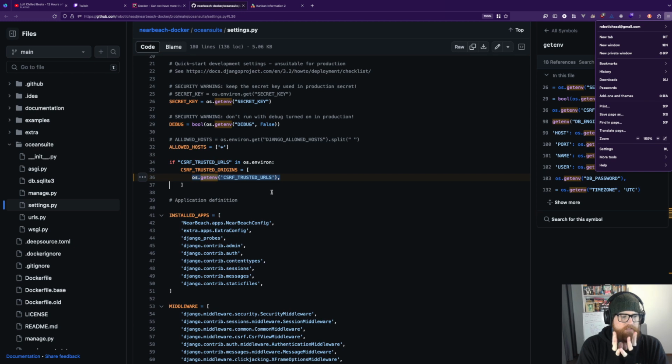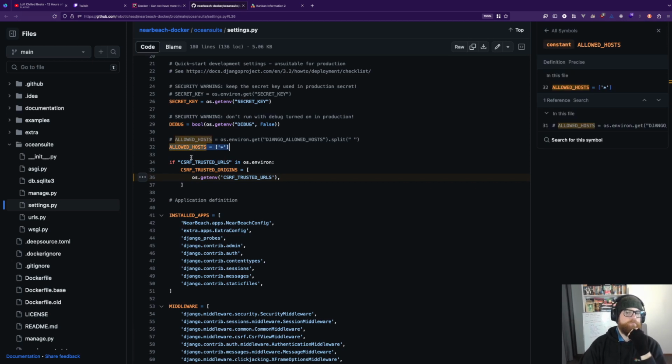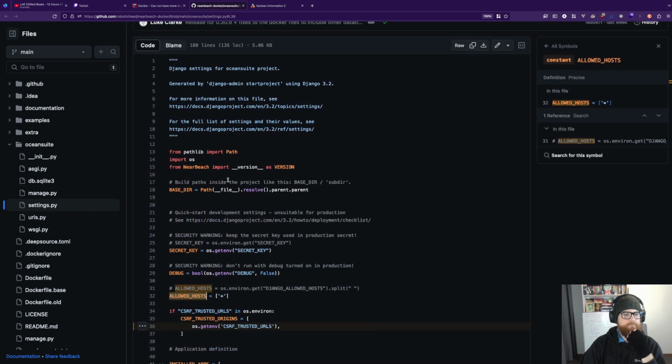I might have a way to test this out, because I've got to figure out how to test this out. Yeah, and we've got to do the allowed hosts too. I think these can be both the same.